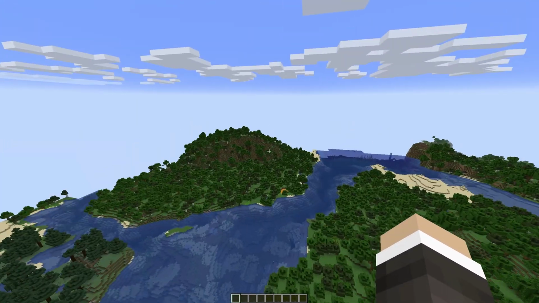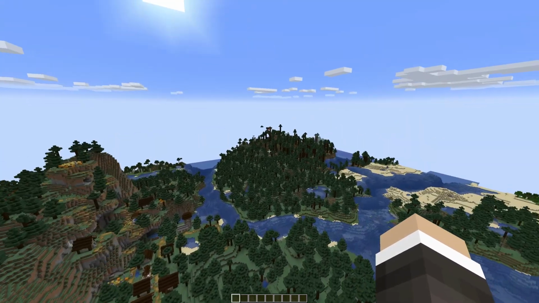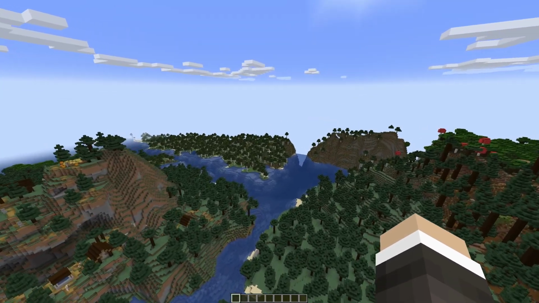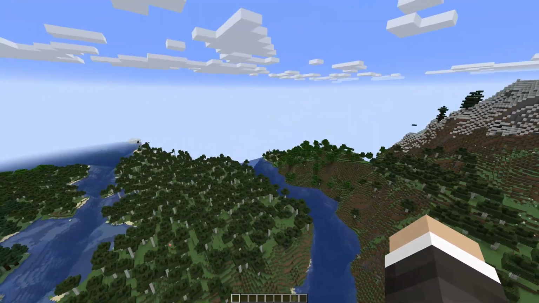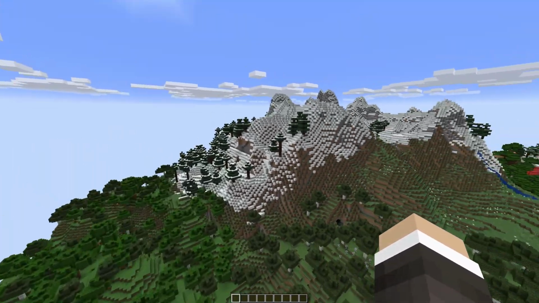So if we load this world up a little bit, we'll head over towards the taiga biome in this direction. And then we should get some really cool cliff generation as we head over here. We get the nice rivers with the steep banks again. And here we go, the cliffs are starting to spawn in now on the right hand side. We'll follow the river down just a little bit to the right.